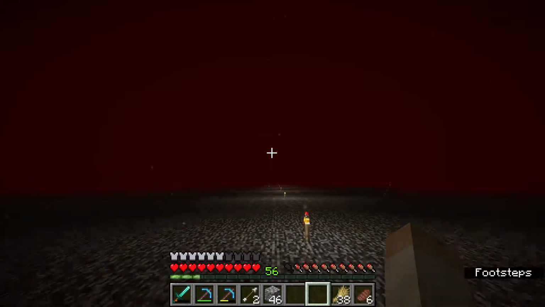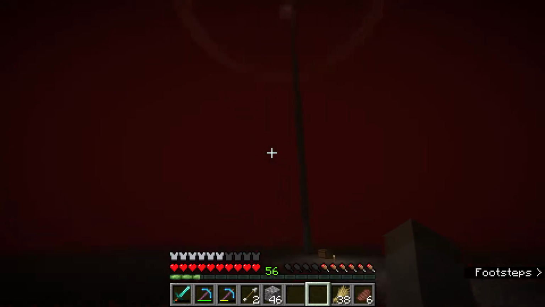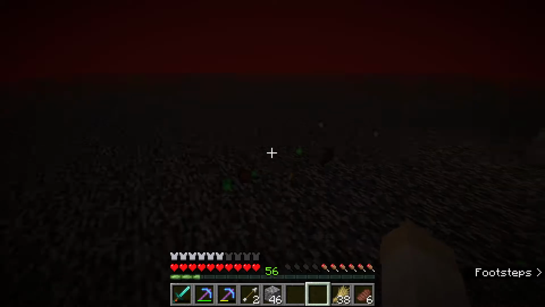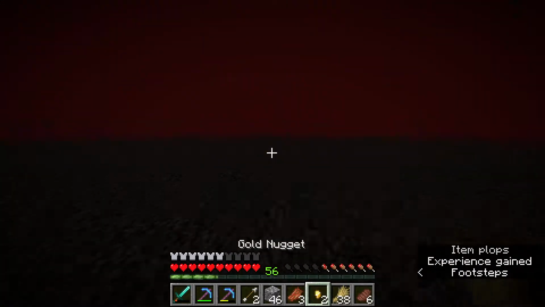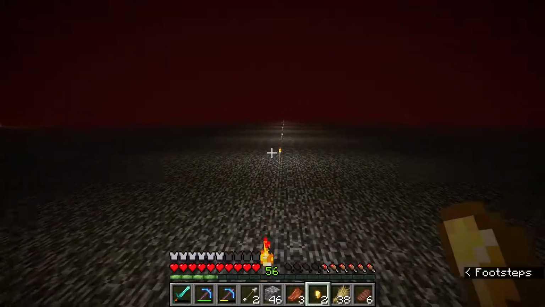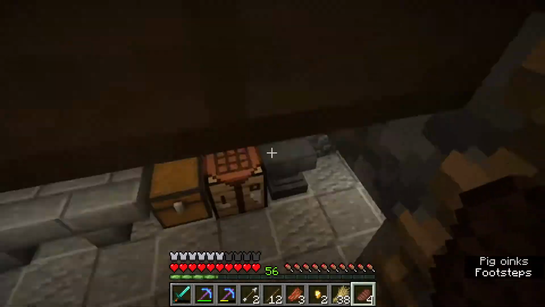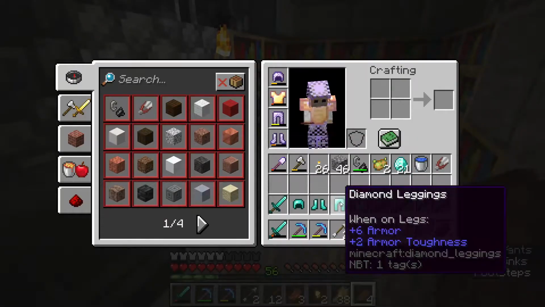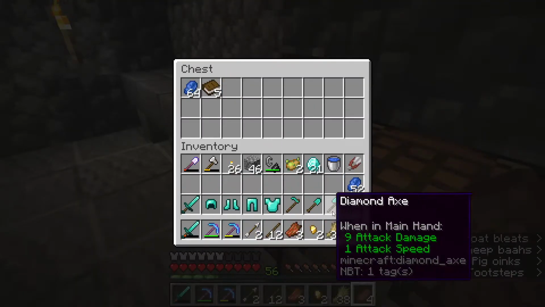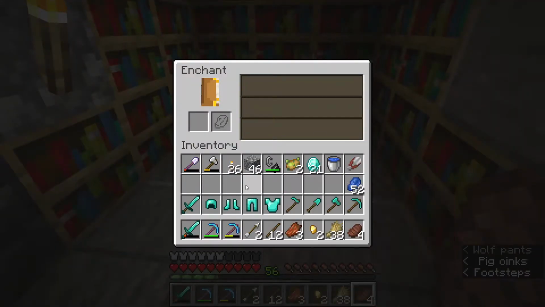Let's check it out. Would you look at that? Mediocrities built this all by himself. Thank you very much for this, by the way. It's going to be a lot of help to be able to enchant my stuff properly, and in case I lose any gear, it's easy enough to get some levels to start enchanting again. So let's do some enchanting then, shall we? I have got my lapis, check. I've got all of my diamond gear, and let's see what we can get out of this.